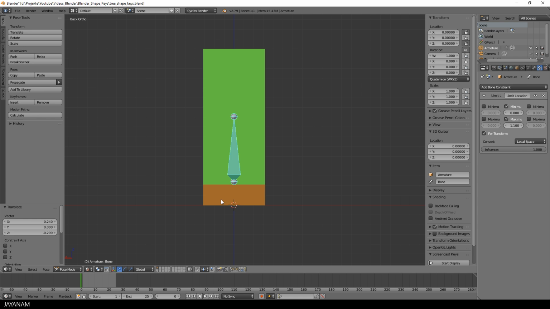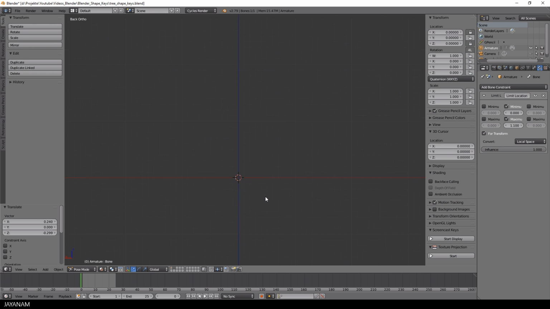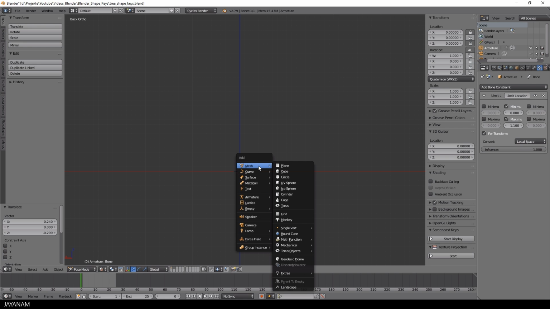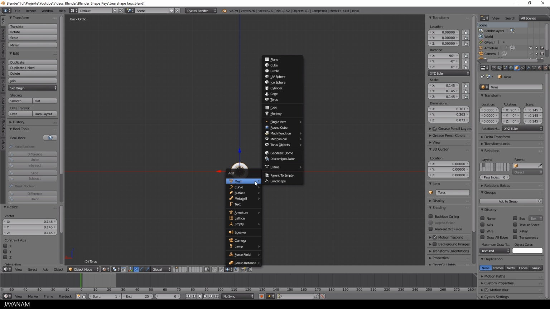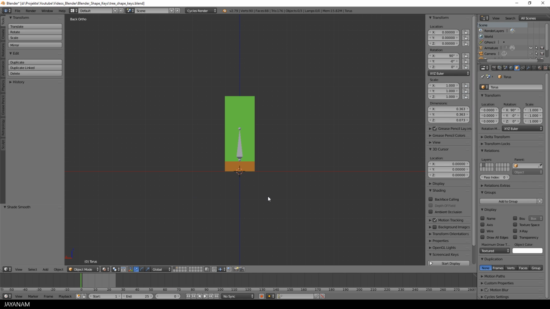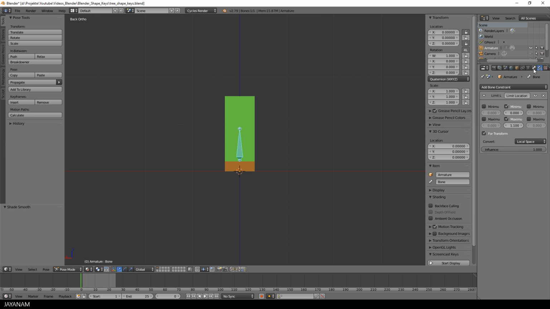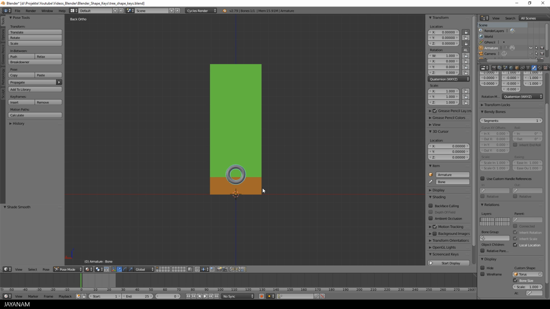Alright, we're almost done, but if you would like to add a bit more fancy interface than this simple bone, you could for example switch to a new layer and add a new object like a torus. Once I added this, I scale this down a little bit and apply the scale, and then I go back to the first layer, select the bone, then the bone tab, and for the custom shape I choose the torus. And that's it, now you can select the torus in pose mode and move it around to set the shape key's value.